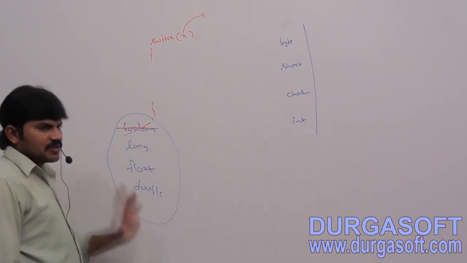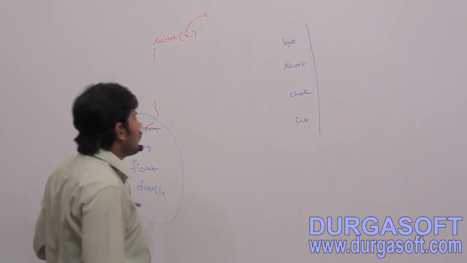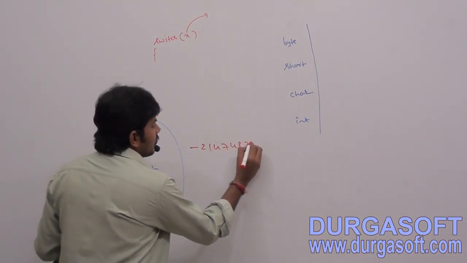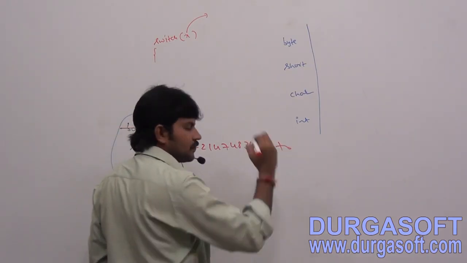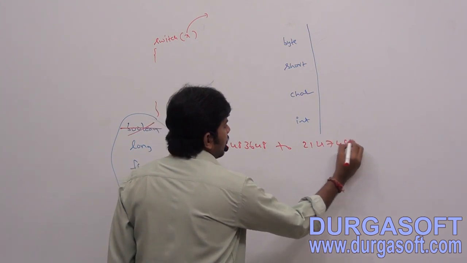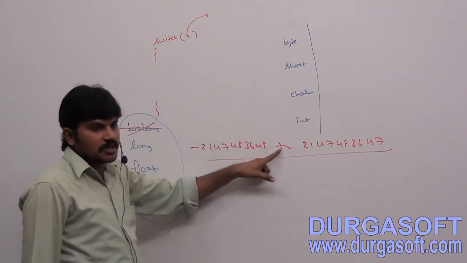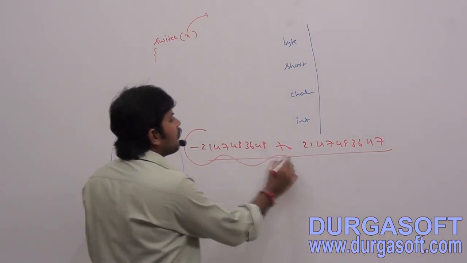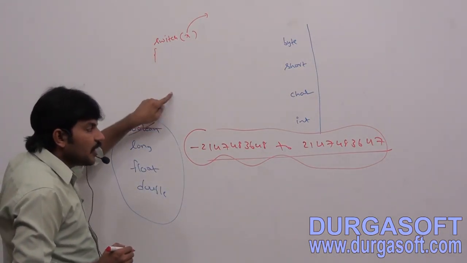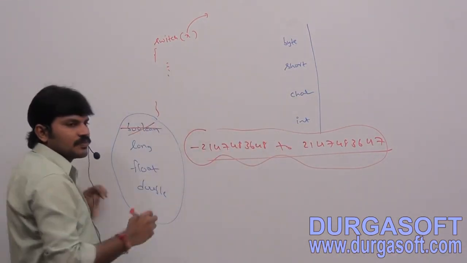Sir, why is long type not allowed? Can you tell if int type is allowed or not? Allowed. Can you tell what is the range of int? Minus 2147483648 to 2147483647. Sir, the int range is this one. Then these many number of cases we can take: case 10, case 20, case 30, up to 2147483647. These many number of cases we can take.